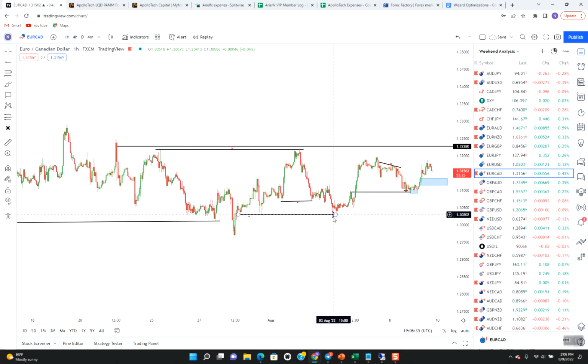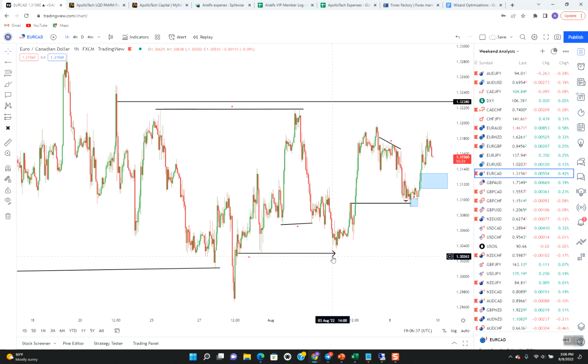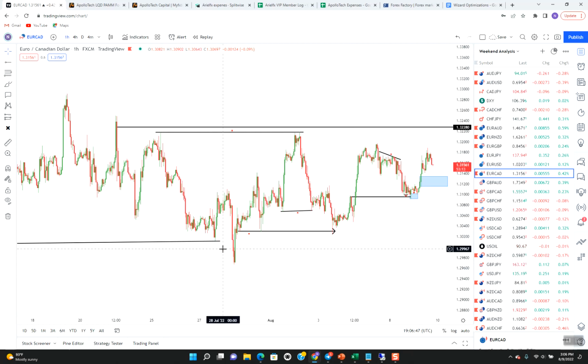These equal lows were snagged here just by a few pips. We can see that wick. And then we made that move back to the upside. We popped back down, retested market structure, accumulated. This was the trade I'll go over, and then we expanded. So we haven't hit objective yet, but we know we're going long. We have the equal highs to go and take, so that's going to be the draw on liquidity.